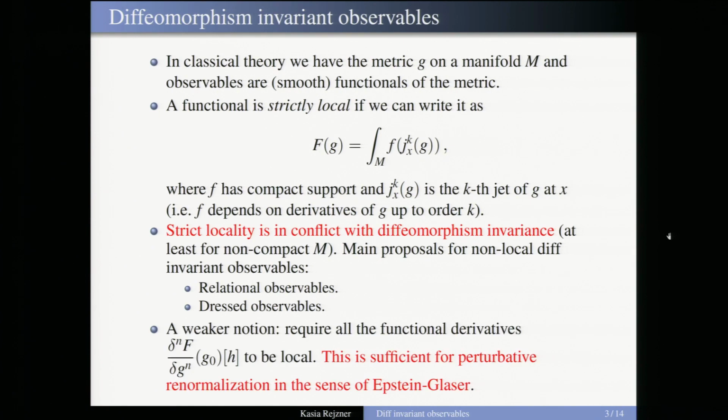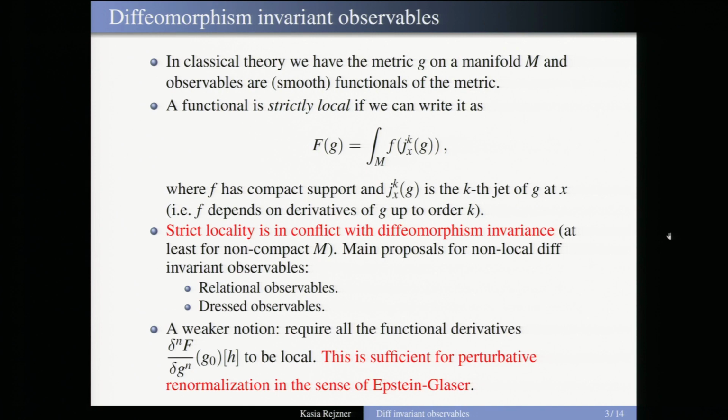Okay. So before I jump into these relational guys, I just want to make a small remark. This idea of locality in that sense is really restrictive and not necessary in many cases. So one can imagine something less restrictive, a weaker notion of locality, which is as follows. Later on, you will see that what I'm actually using in practice is not the action, but rather its derivatives. So I'm interested really in how the action behaves under variations. Classically it's clear, right? Because it's the variational calculus that gives the equations of motion and so on. Quantum, I hope it becomes clearer by the end of that talk.